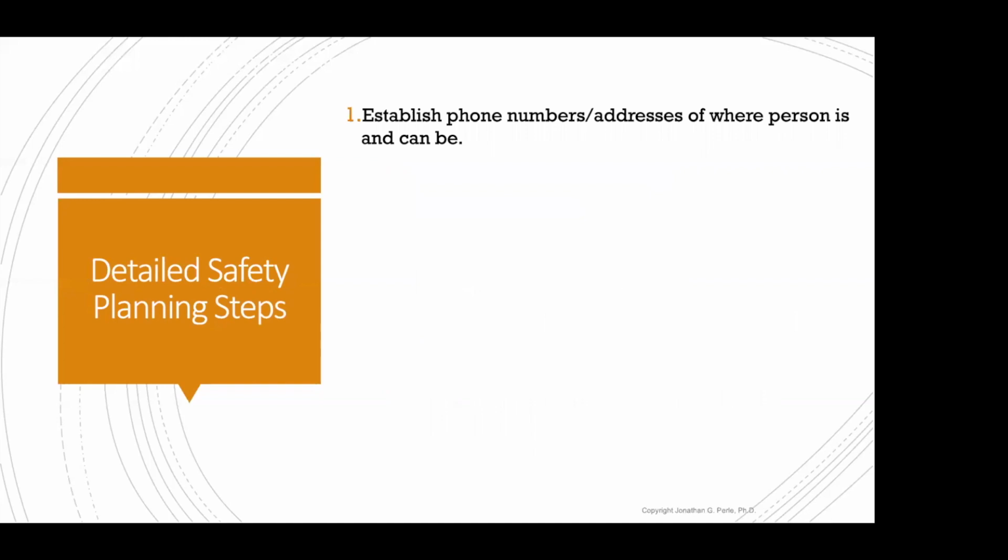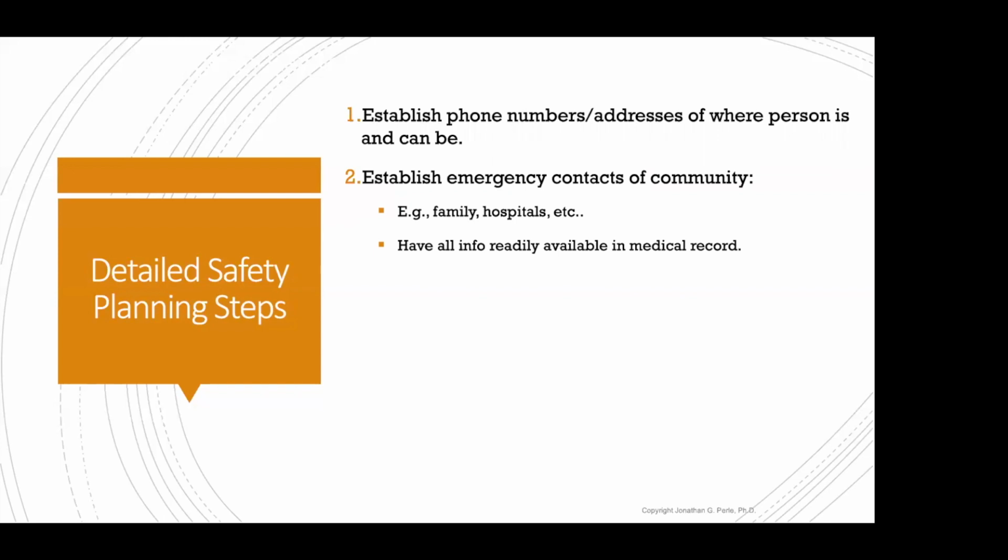So when we think about it, you want to establish those phone numbers and addresses of where they're going to be. And we've had this happen where someone says they're going to be someplace, and then when we deliver a session, they're in a completely different house. Like, oh, I just decided to do it here. So you have to be very clear that you will only provide services when they're in previously agreed upon places. Get those emergency contacts to the community, have all that info readily available, and establish the criteria with the family of what constitutes an emergency versus something to write down and talk about later.